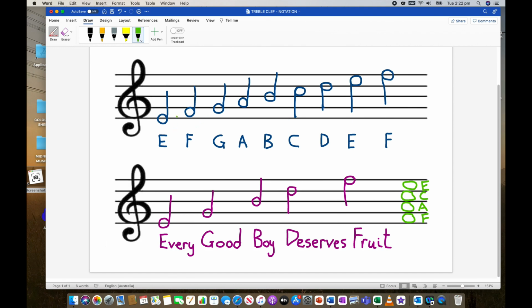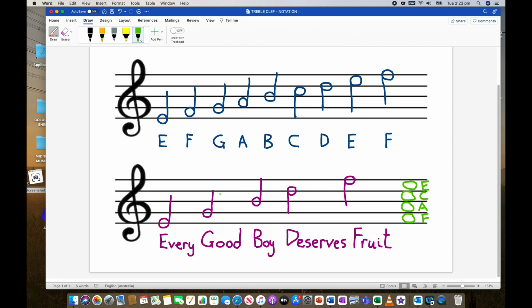In case you've forgotten, we know the musical alphabet goes from A, B, C, D, E, F, G, and then reloads. There's no H, there's no K or anything else. Once it gets to G, it starts again on A. And if you think back to all the stuff we've done with piano and keyboard, it should hopefully help you understand what I'm talking about. So we should know by now that the bottom line is E. Just continuing up as it gets higher, F, G, A, B, C, D, E, F, G.